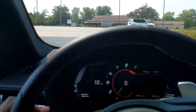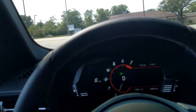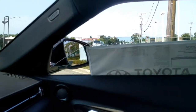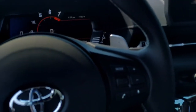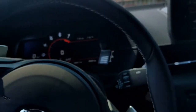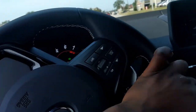We will go ahead and give it a little launch right quick. When you get a chance, you need to let the window down so you can see. And as you can see, it shuts off for a second. I don't really like it, but actually we're gonna go this way.